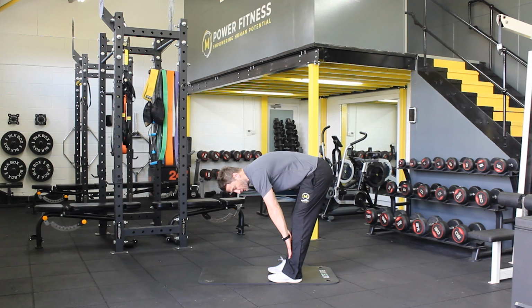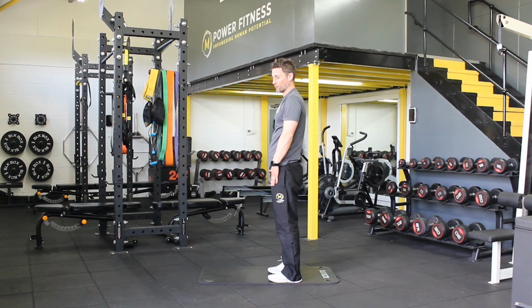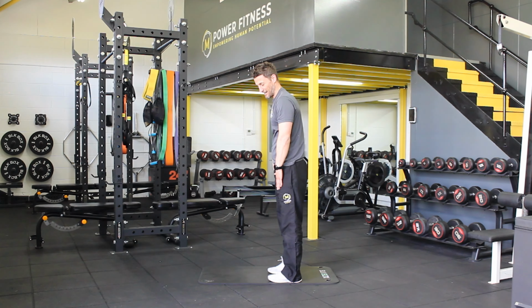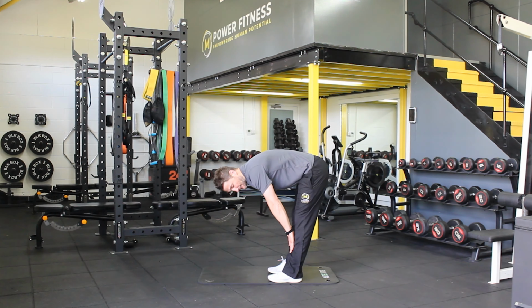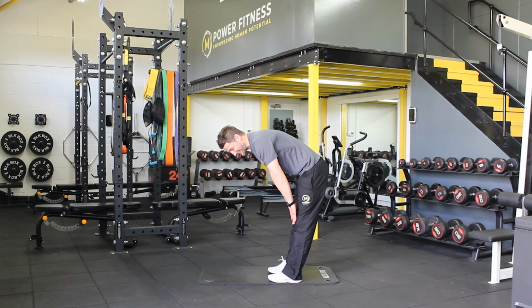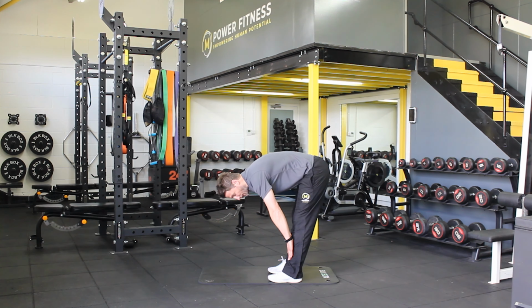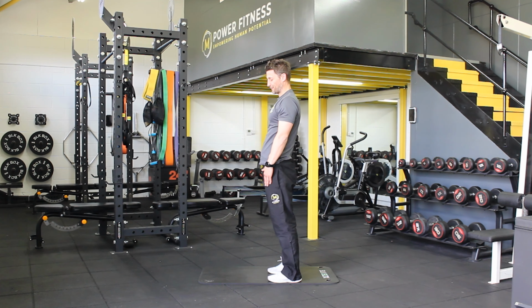Now, it's not about touching the floor or touching your toes. You get to a range of motion where you feel your hamstrings are engaged and then slowly come back up from there. So if on a scale of 1 to 10, 10 being excruciating or quite tight, I want you to stretch to like a 7 or an 8. So there should be some mild discomfort in terms of our hamstrings feeling quite tight, but it shouldn't be going to the point where you feel like it's very uncomfortable.